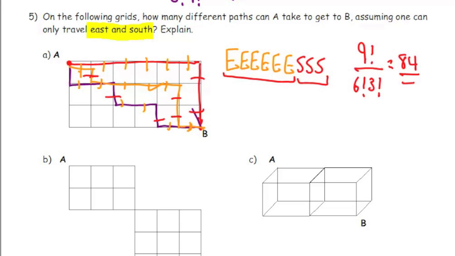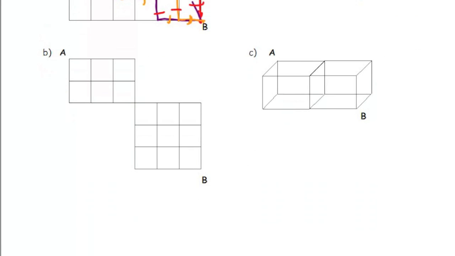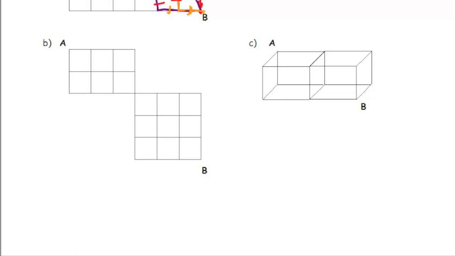So again, as I mentioned previously, there is great power in writing these out as letters. It's a whole lot simpler to deal with a string of letters instead of actually drawing out all the paths. And I would love you to draw out 84 paths, but we don't have that kind of time. So B and C are slightly different. C is definitely different because it is a 3-dimensional object. But for B, this one's different because it doesn't matter what happens, you have to go through this choke point here.